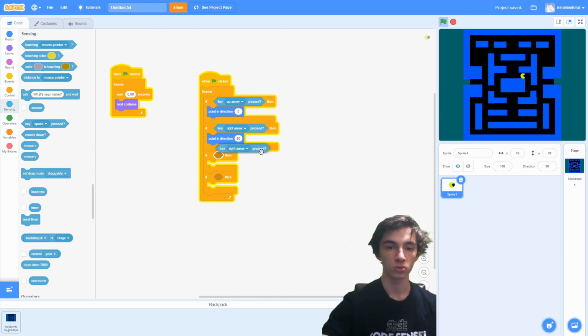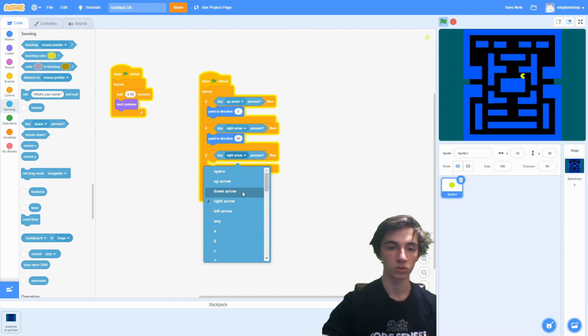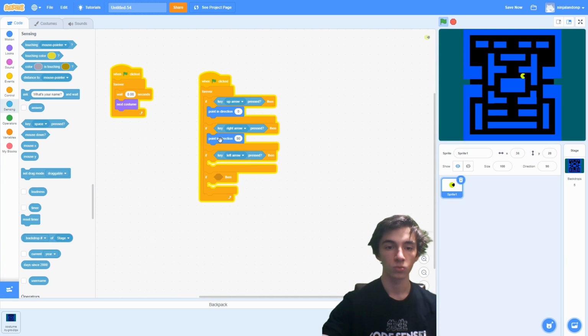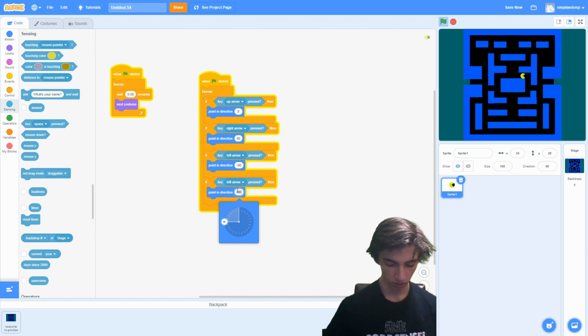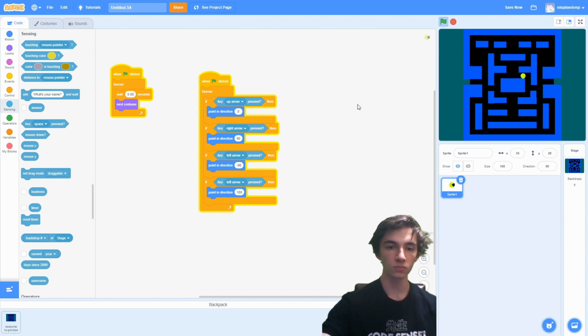And we'll continue on to do the other 2, which are going to be left arrow, which is going to be -90, just like that, and then down arrow, which is 180. Now that we've done that, and we're facing in the direction that we're pressing, we want to move in that direction.